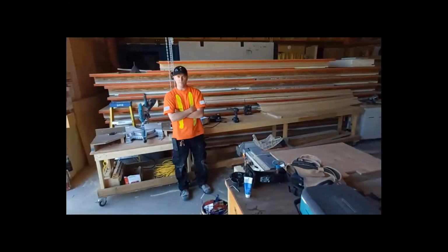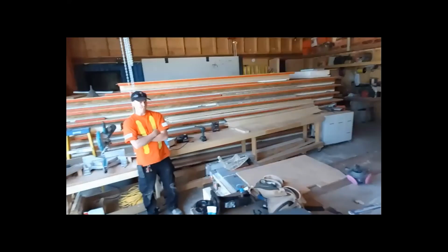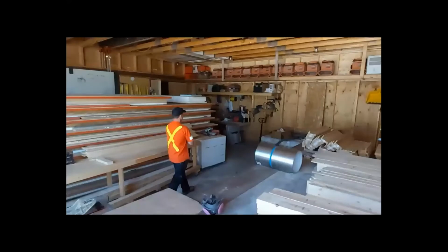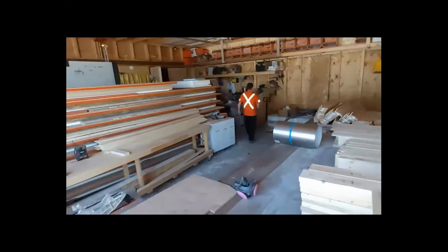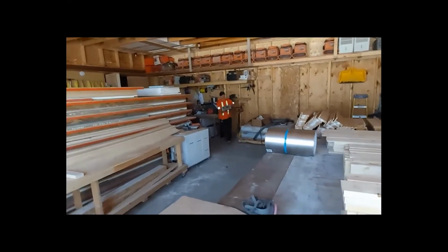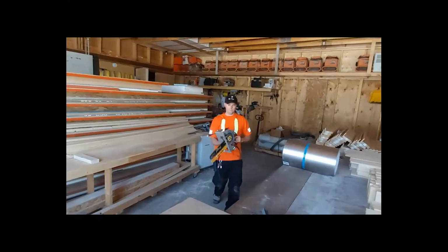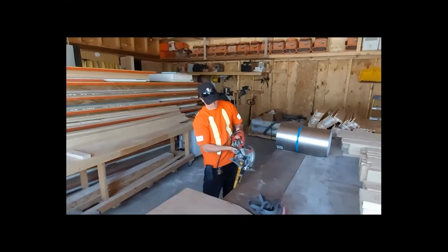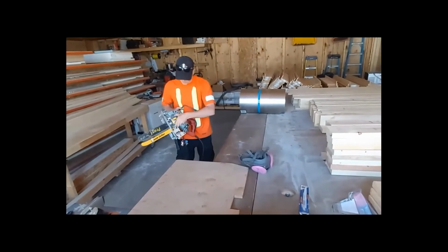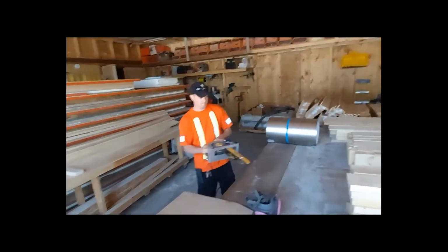Tell me about some of the tools that we're using in here, because I know there's like a chainsaw thing that I saw. That's the beam cutter. Okay. What does that look like? Essentially, just a chainsaw with a guard, so you can cut square. Safe, clean cut. There we go. Now it's onto the skill saw. This is the actual beam cutter itself, and just a standard skill saw. Worm drive for this one.